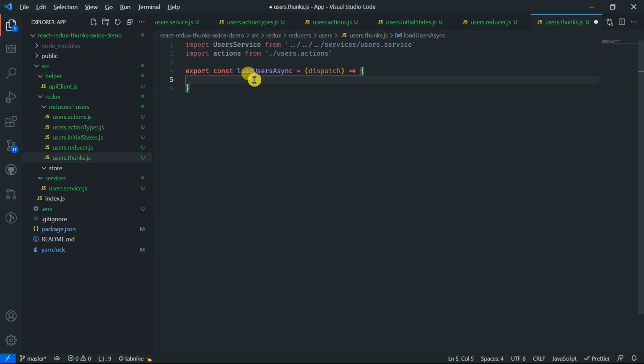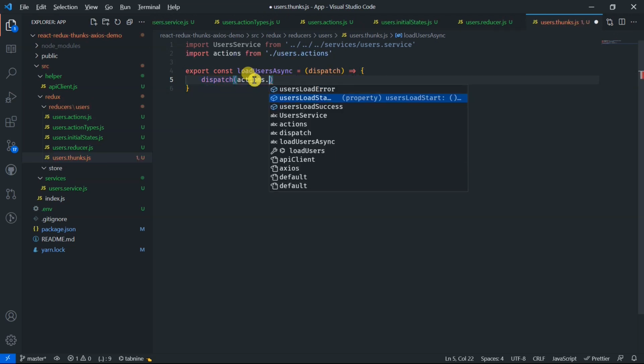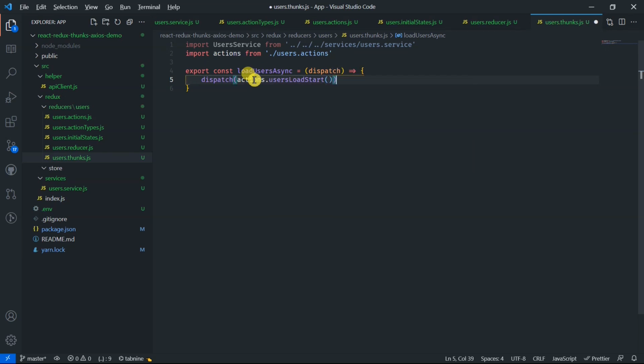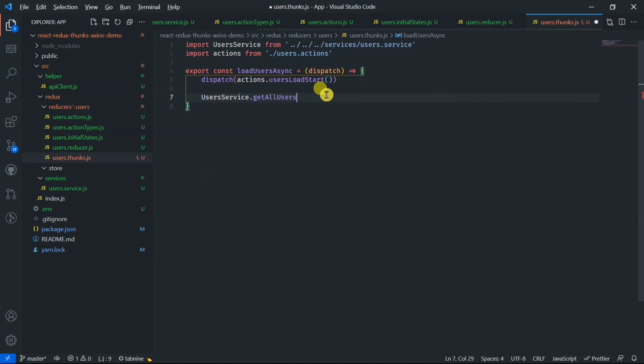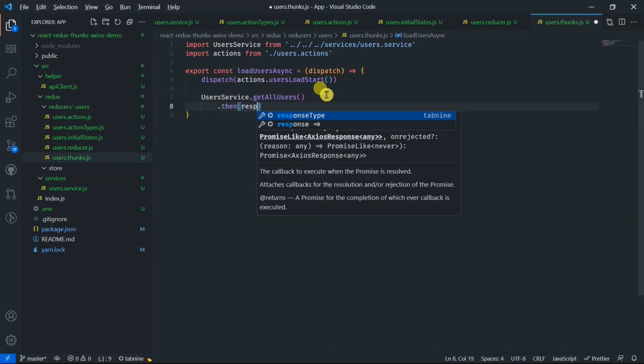Before calling the service method, I will dispatch the user load start. So this will set isLoading true. Note that here I have used the parentheses after the action name. Yes, actions are methods that will return the object. Now we need to call the getAllUsers method of the service. It will return the promise. In the then clause, we will get the response of the API.